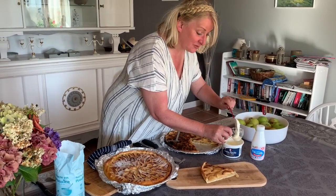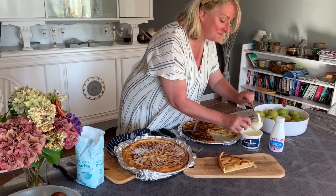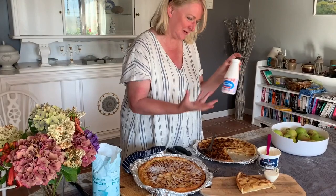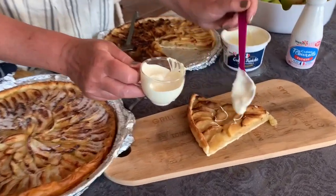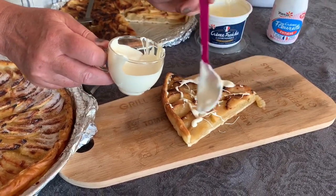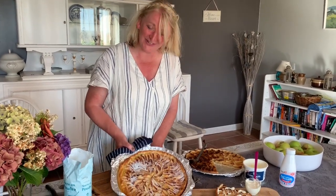You can use double cream or custard — whatever you prefer. In France, when buying cream, make sure it has 30% fat in it for it to be double cream. This is delicious with crème fraîche. You can sprinkle it on top or serve it on the side, however you like. Absolutely delicious and totally nutritious — have a go and enjoy! It's so easy to do; you don't need to be in France, you can do it in Glasgow!